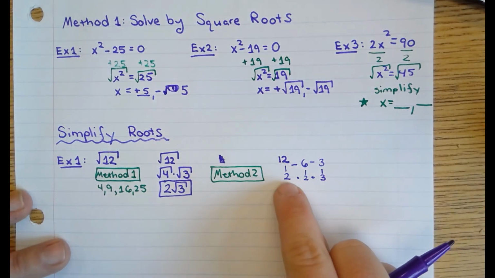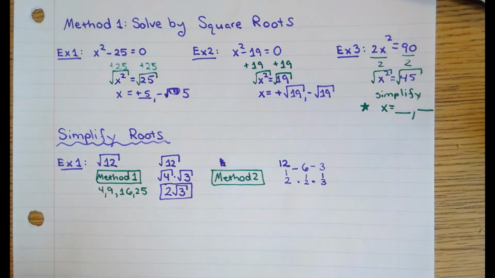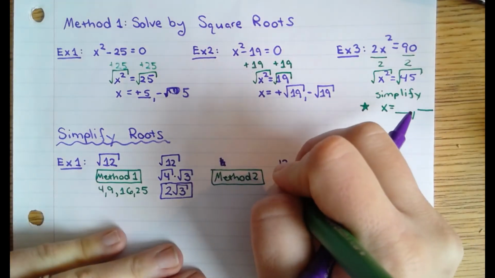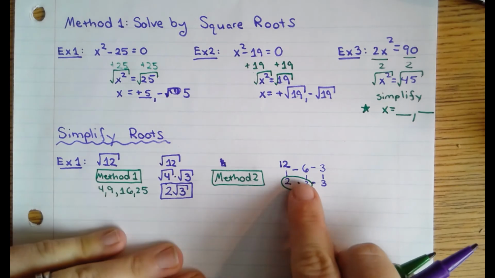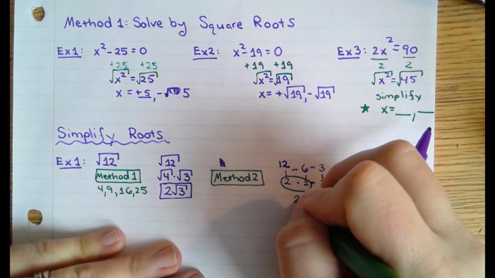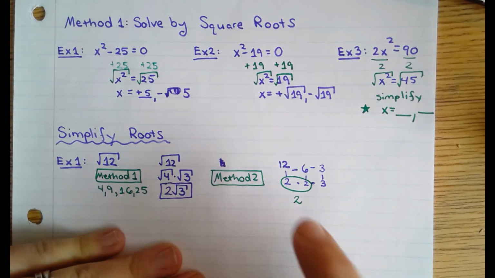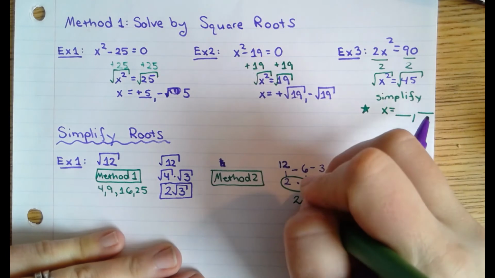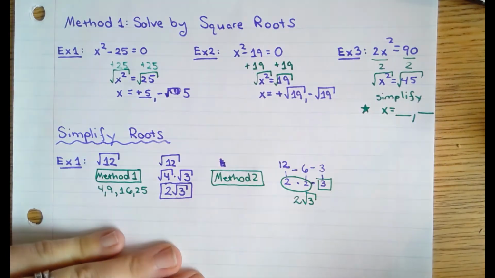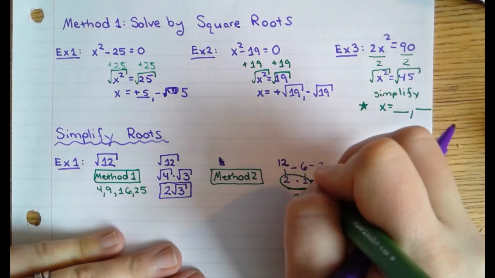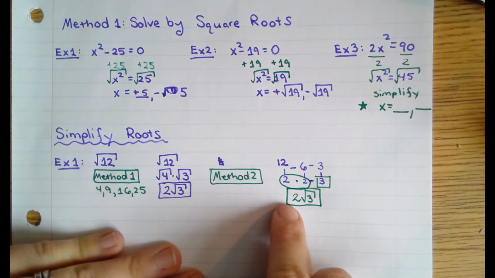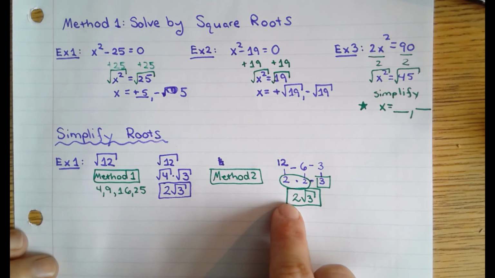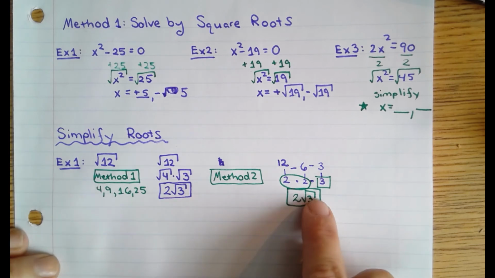Okay, so what I'm looking for is a pair, and I see a pair right here. And if you can see, that's my square root of 4 right there. A pair says I need to bring one of the pair out. I'm taking the square root, and then I leave whatever is left inside. And I get to the same answer. So we circle the pair, and we bring one out. Okay, hit pause and make sure you have all this written down before we go on to number 2.